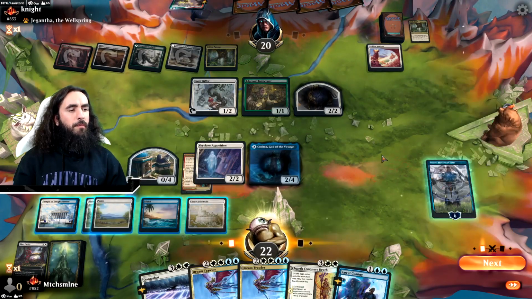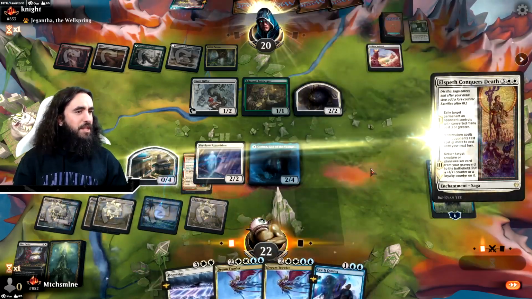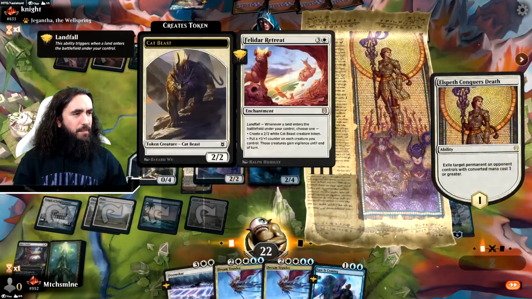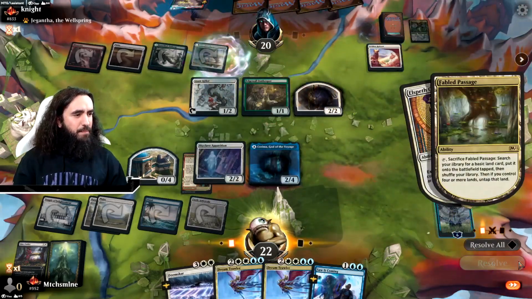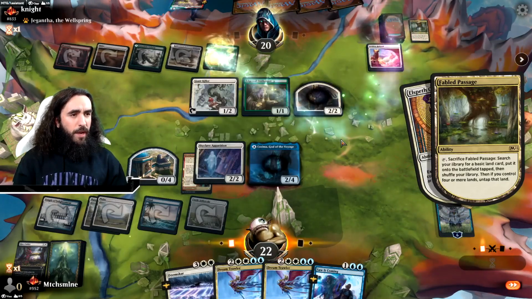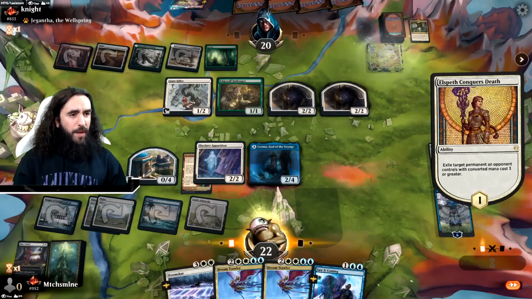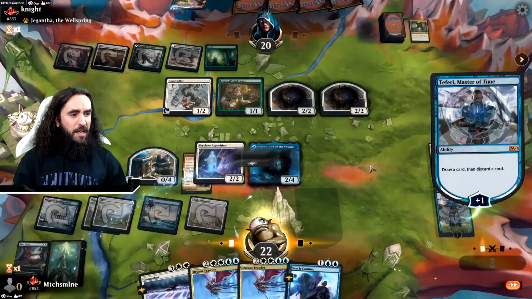No, because she does. Oh, frick, I pushed the wrong button. Happens to the best. I'm the best. Alright, so now we have the Elspeth Conquers Death activated, which is pretty sweet. Yeah, he can push his creatures now. But we will be blocking with the Skyclave Apparition. Does he do another cat? He does make another cat. So we can be blocking with the Skyclave Apparition and then just wipe the board when the Cosima is gone.